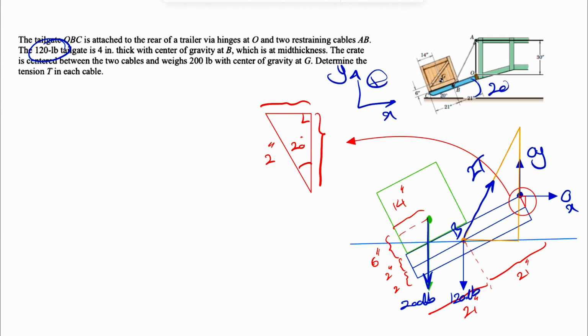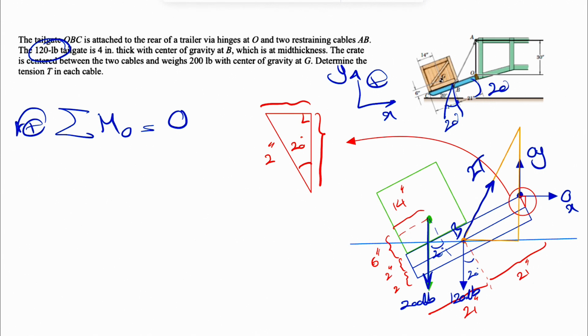We have a 20 degrees angle in here, which means this angle in here would be also 20 degrees. So I'm just going to show that in here, 20 degrees here, and we're going to have the same thing for the other one, 20 degrees. And we're good to go to use our equilibrium equations. And since we are interested in T, if we just do the moment about point O, we can get rid of all the unknowns at O, and we're going to end up with T.